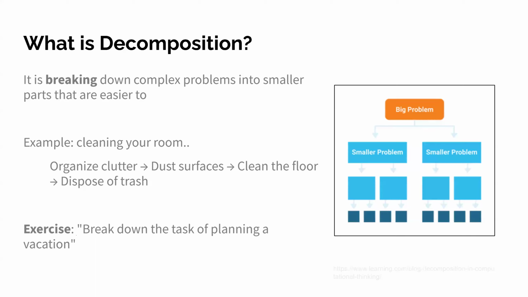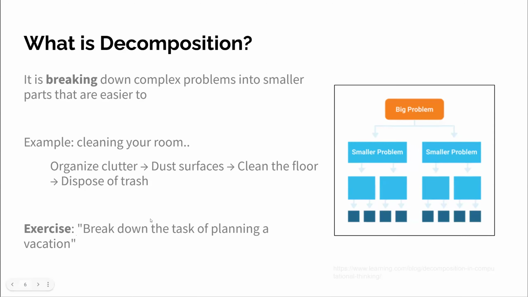We have an exercise here. For instance, try to break down the task of planning a vacation. I'll give you 1 or 2 minutes. Can you try to break down this task into smaller parts, like what I've done here? Can you see the difficulty, or the way things are done when it comes to decomposition? I'll give you 1 minute, and we can come back and see if anyone wants to share their decomposition.